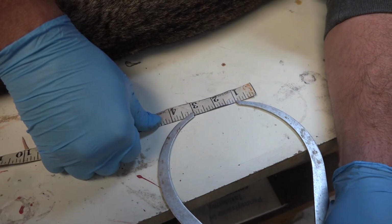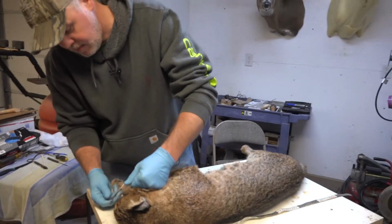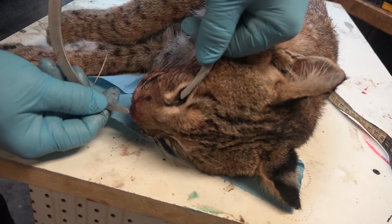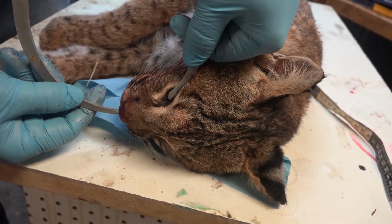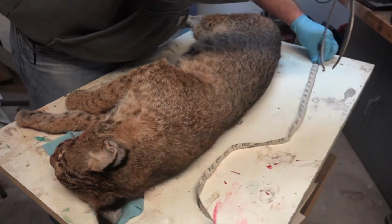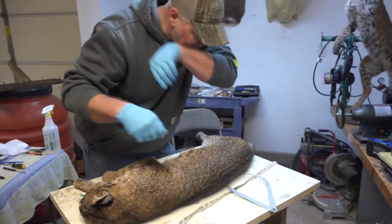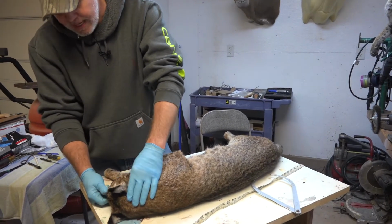Right there you can see. So I'm going to put that 2-inch, and I'm going to put that back on there just to make sure I didn't move it. And again, this is your eye to nose measurement. Without looking at one of the manuals, I think they refer to this as the A measurement. And again, that's a 2-inch eye to nose measurement. You'll want to make a note of that because that's definitely a primary measurement that we're going to need for ordering the form.